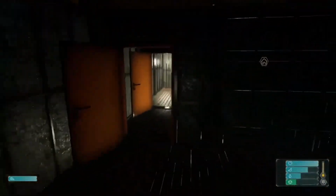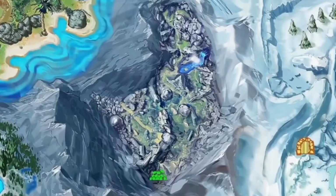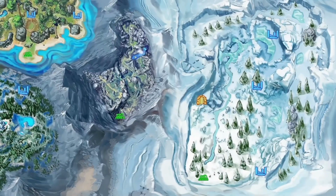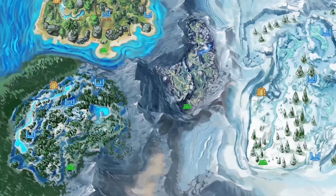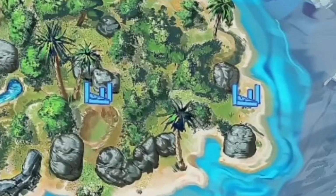So now we have the new map here. So first of all, we can see we've now got the 4 biomes. So the middle one is the new one that you get once you've completed the game. I can't remember what it's called. And then on the right we see, wow, they have doubled the size of the Great North. Now at the moment on this, I don't see any new landmarks, which they said they would add. We can see the entrance points on the islands, we can see the ruins, and we can see the caves.